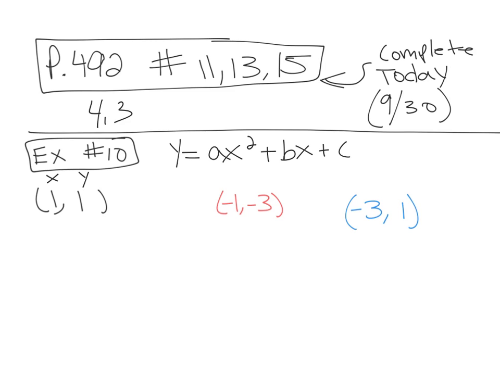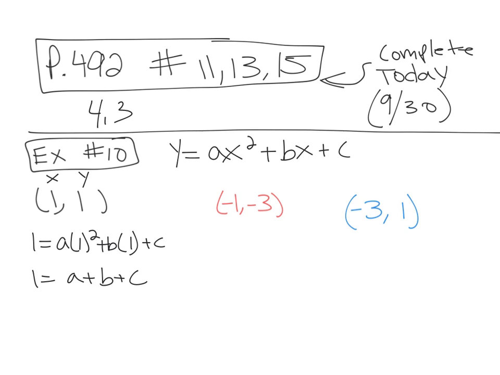Combining the standard form and the point that I have, in the black point I'm going to get 1 equals a times 1 squared plus b times 1 plus c. Now it's a coincidence that x and y are both 1, but all I did was input my x and y value. And now I'm going to simplify them. So I get 1 equals a plus b plus c. I'm going to do the same thing in red. I'll do that live for you right here, and then I'll have the blue one worked out on the next page.